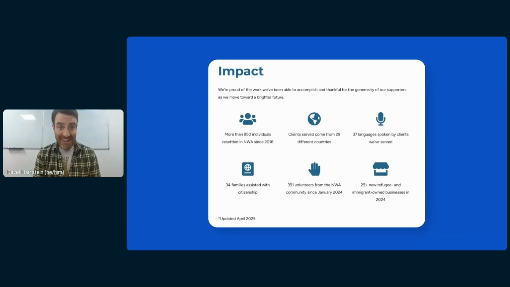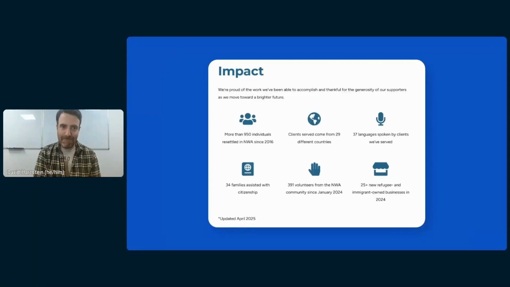Quick note of caution here. Some of you might be thinking this can easily have the exact opposite effect if you let the page get outdated, right? If this said last updated April 2020, it would feel very different to visitors. So make sure that you have the process in place to either keep this page updated or, at a bare minimum, go in and remove this note if the page starts to get outdated. If they don't have any new stats to share by the end of 2025, they could come in here and just remove the updated April 2025 note so that they don't have an old note sitting here working against them.